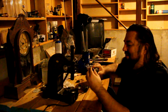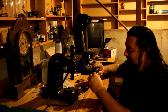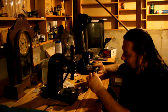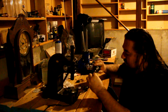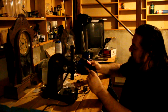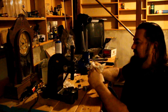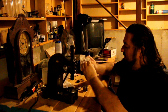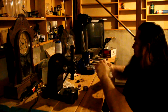The ring actually starts to get a little hot during this process, but I've been building up calluses on my fingers, so it's not feeling too bad. And we're going to do the 1997, shine that part up real good so it's visible. There we go. And then last step, wipe all your polish off. Oh yeah, that's got a really nice patina to it. That's a beautiful ring right there.